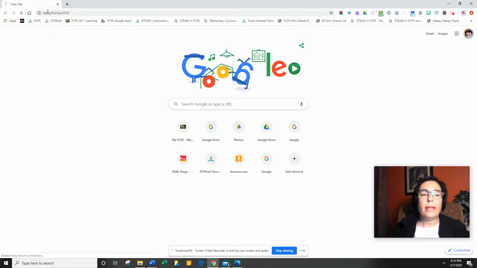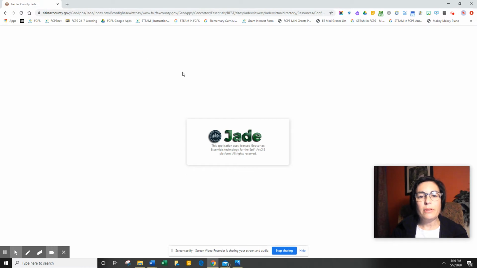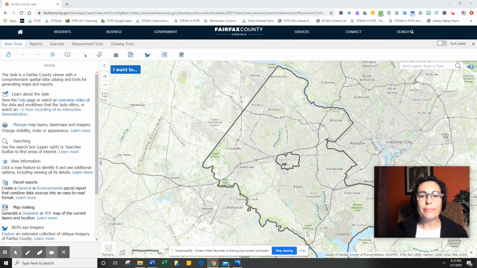And then when I click enter, it's going to go directly to the app. Sometimes it can take a moment to load because it's going through the ArcGIS Online mapping platform. But in just a moment, it will load. And voila, a map of Fairfax County.